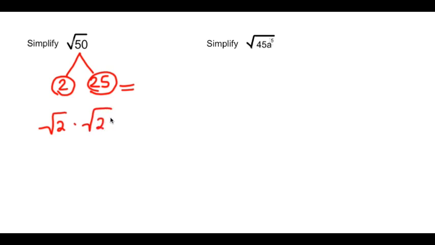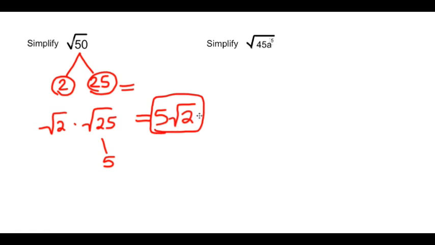And I think you're going to see here where the magic happens, because the square root of 25 we know is the whole number value of 5. So now I can combine 5 times the square root of 2, and so that's going to be my simplified form of 5 times the square root of 2, or 5 root 2. You can also do the same thing with variables as well. You just have to think about the square root factors back to our unit on exponential notation.